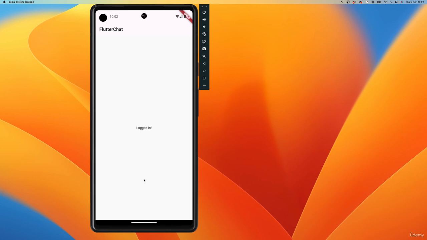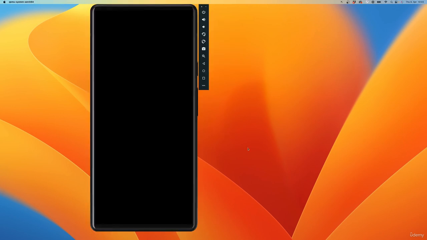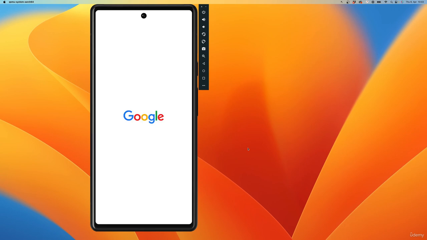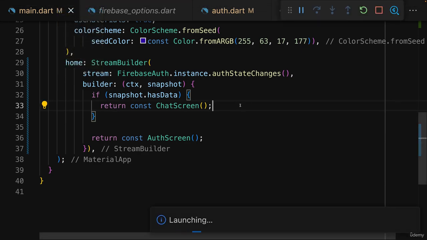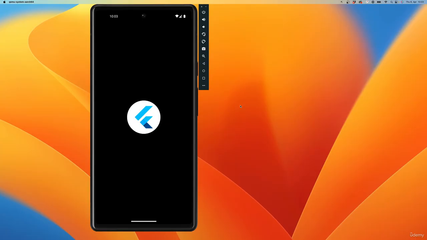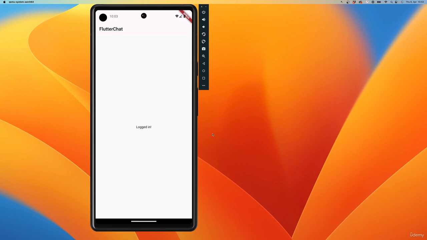And that will even be the case if I quit my emulator here, and I restart it, so the same emulator, but restarted now, and I then run this app on it again. You will see that as this app starts, we again end up on that chat screen, because that token was managed and stored on the device and then automatically loaded by Firebase. And that's one of the reasons why we're using that SDK, because otherwise we would have to do all these things manually on our own.